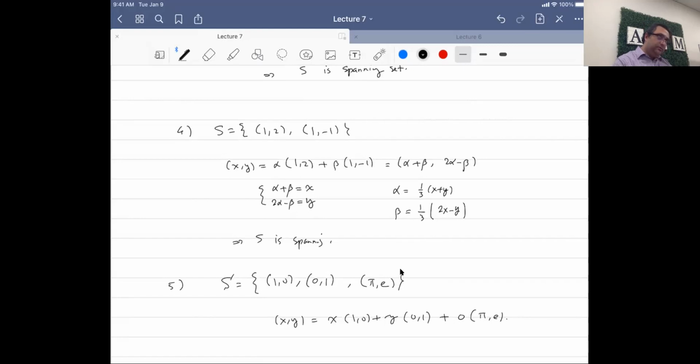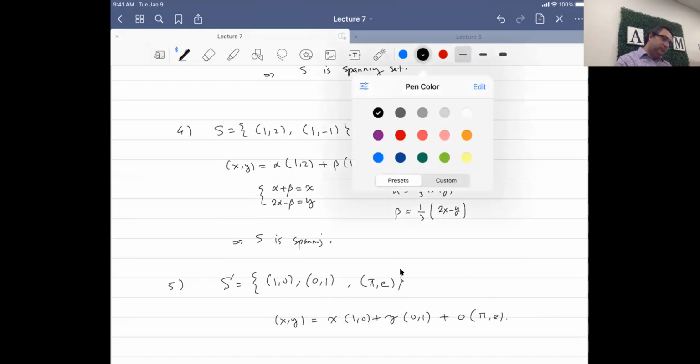We are still in R2. If there is a third entry, it would be considered R3. If you have a third dimension like pi, e, another entry, it would also not be considered R2. Yes, it's an element in R3, but then you can't linearly combine it with (0, 1) in R2. So in this example, V is R2, the big vector space. I didn't change it to R3. Is this the only way that we can do it, right?